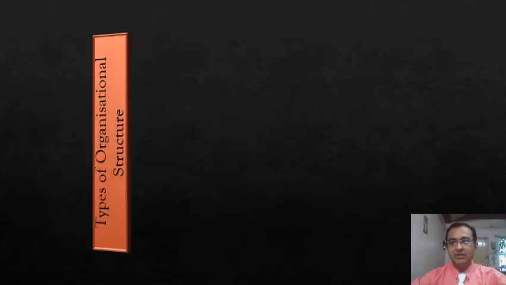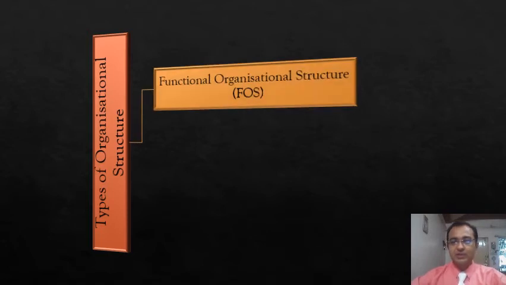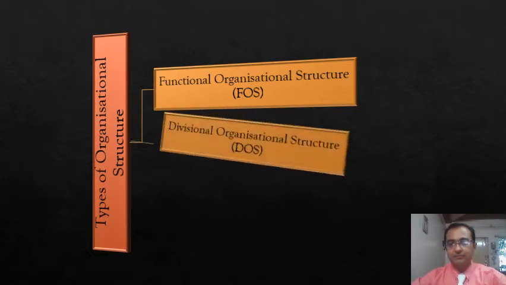Let's discuss the types of organizational structure. Students, as per the new syllabus, there are only two types of organizational structure, but we will discuss three types, because the change in syllabus was made just 2 years back, and as per certain rules, we have to study the cancelled syllabus for at least 3 years because CBSE can ask something from that. First, that is functional organizational structure.